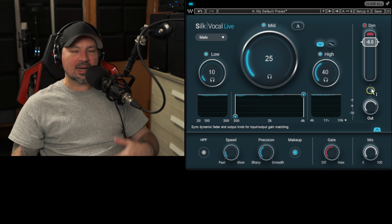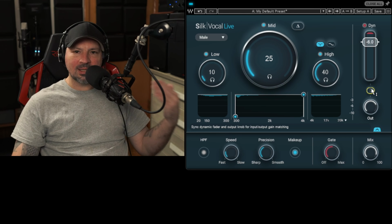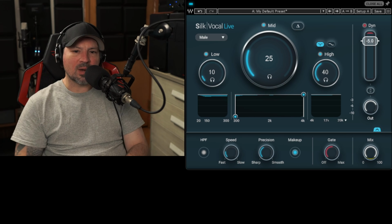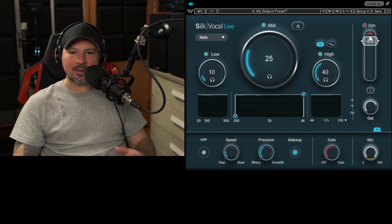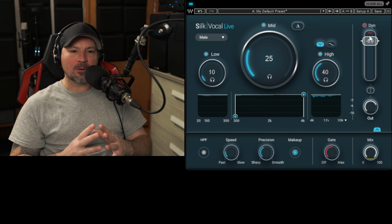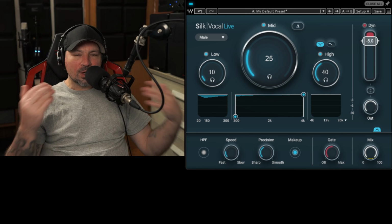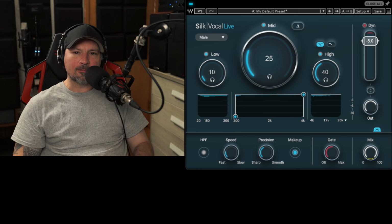Now, I think the attack and release and everything is completely set. That is not adjustable. So a little teeny bit of compression seems to really work well, but I usually set it to around minus 5. You can see I'm getting just a little teeny bit of compression as I'm speaking. That's probably like 1 or 2 decibels worth of compression, which is about all you want for spoken words. So if I just compress lightly, I don't really hear much of a difference. When you're doing a voiceover, you don't really want that compressor to change the sound anyway. So if you put it on like minus 4 or minus 5, you're going to get a really nice amount of compression for your voiceover.